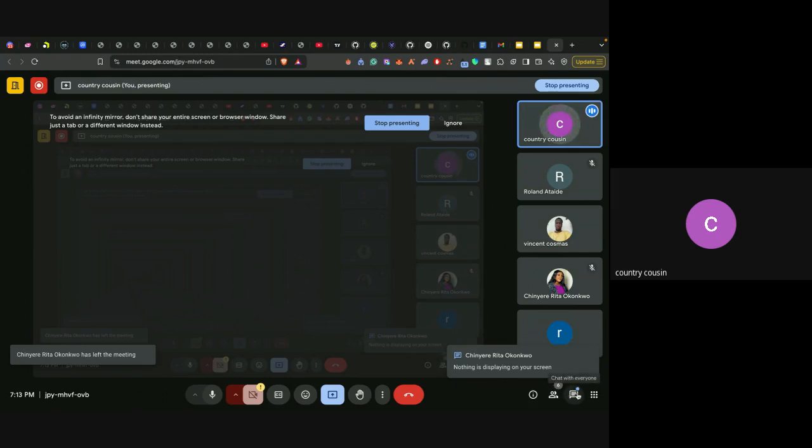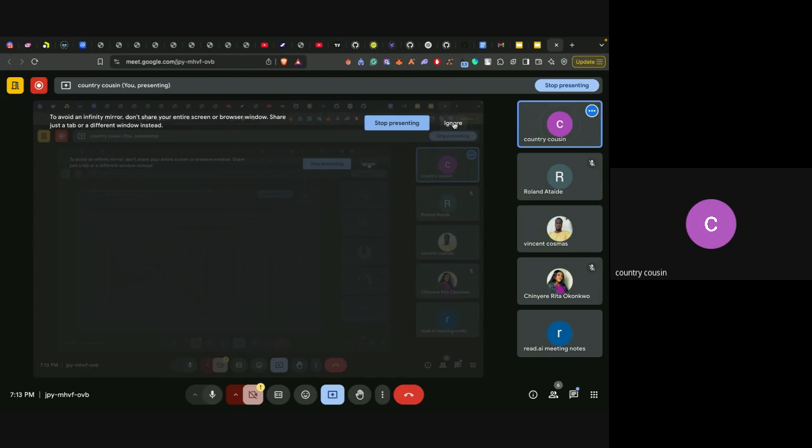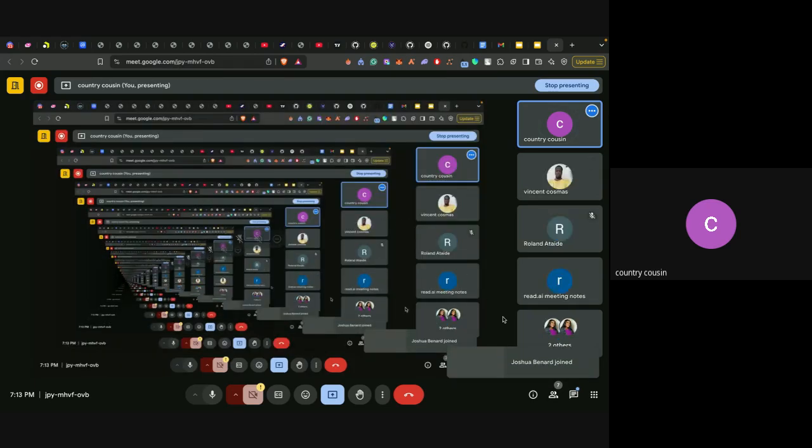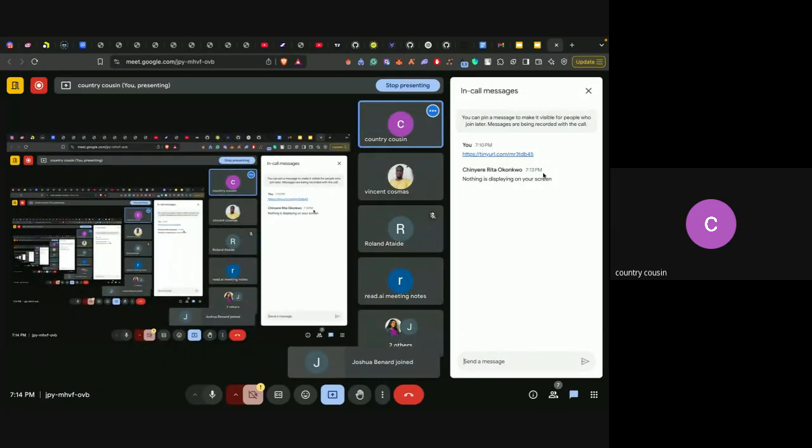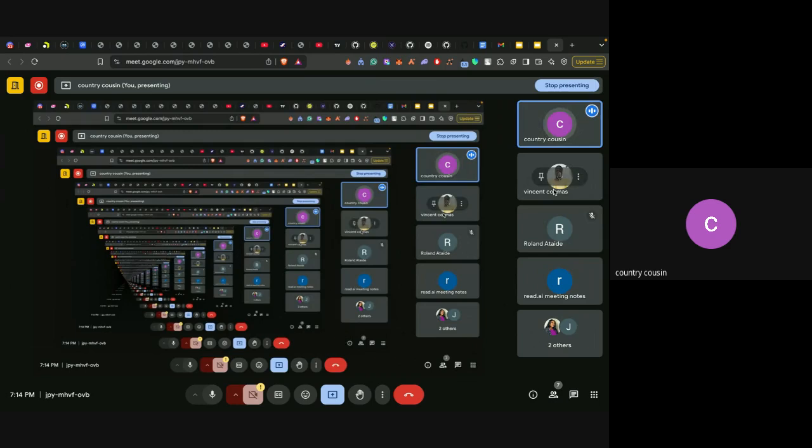Okay, is that one person or is this for everybody? Somebody says they can't see my screen. Is this a general issue, please? What about now? Someone can unmute and actually speak, please.